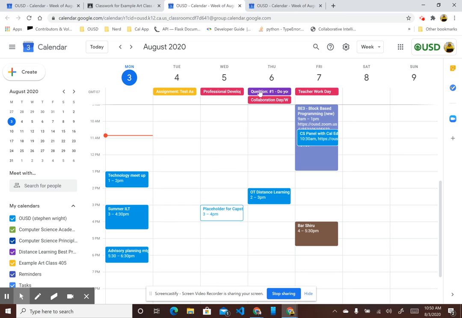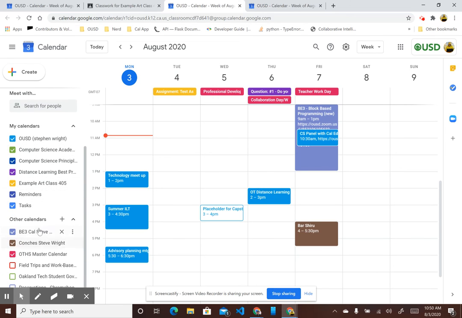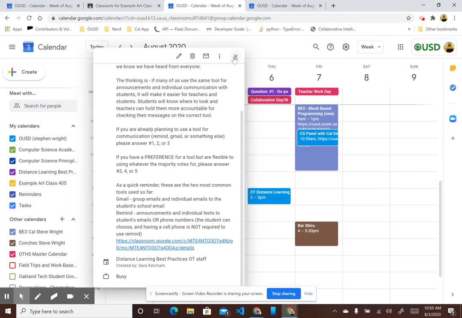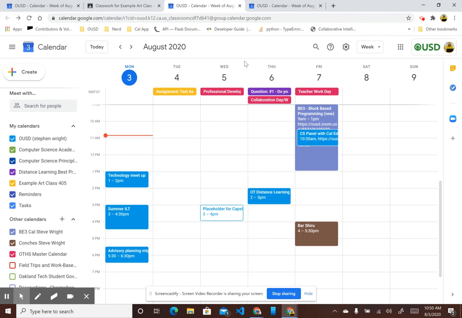You can also see, so for instance here, this purple one, that's in distance learning best practices, right? So we've created a classroom to help you learn how to use a lot of these tools. And there are some assignments in there too, to help you just sort of see how all of this fits together. But across the top, the students can see all of their assignments.